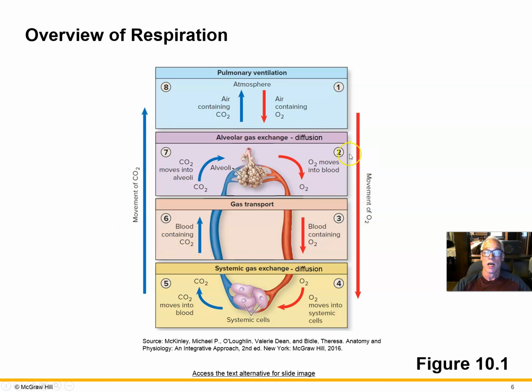Here's a little schematic diagram. We send some blood to the lungs. We're going to add oxygen just as much as can possibly be carried by the blood, send that blood to the tissues, and oxygen is going to diffuse out into the fluid around the cells. The cells will extract the oxygen, and then we'll send the blood that's already had oxygen removed from it and CO2 added to it back to the lungs. Get rid of the CO2 out into the atmosphere and bring oxygen in.